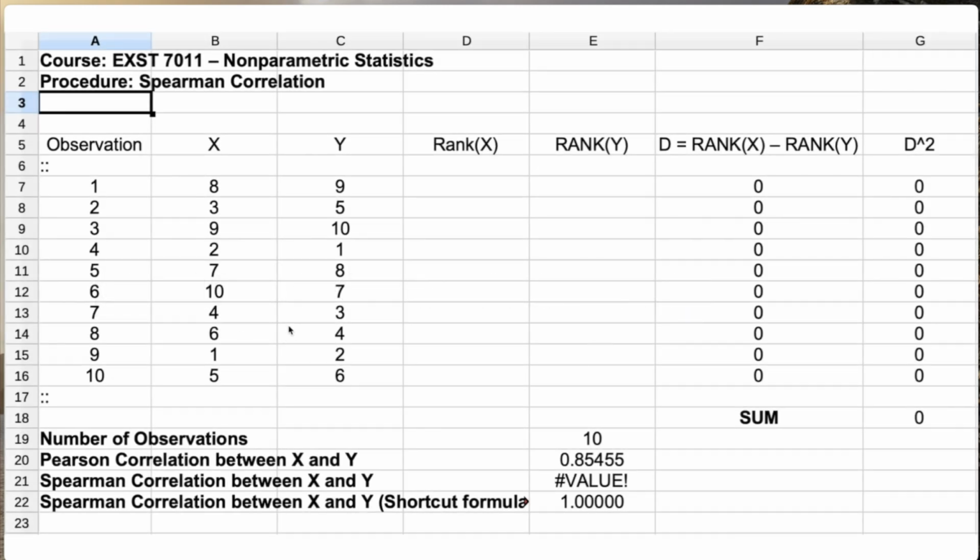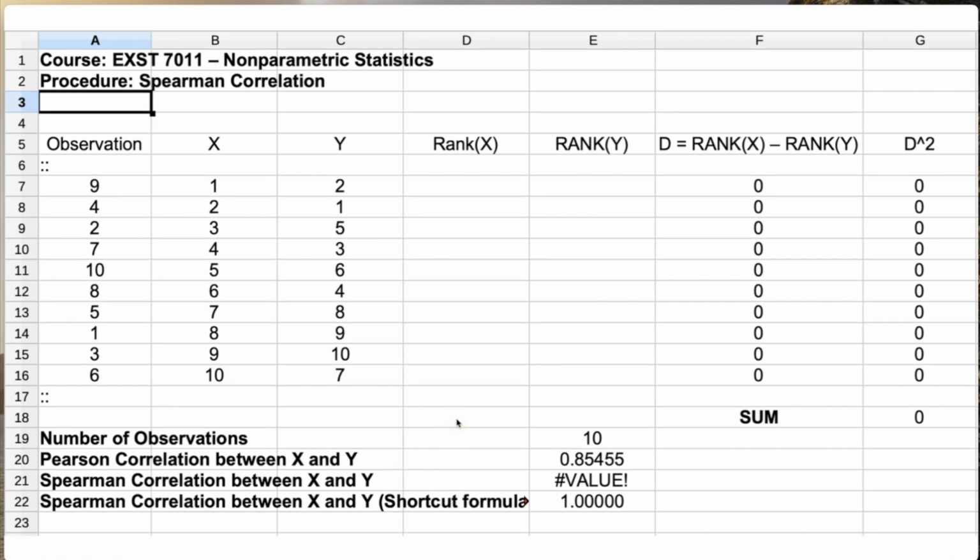Okay, so let's do the spreadsheet calculation, and even though these are already ranks, I'm going to use the same format, the same structure of the spreadsheet, just so that we get used to seeing that kind of structure. Now I'm labeling the lab ranking as X, the lecture ranking as Y, and notice that what we're calling here the Pearson correlation between X and Y is 0.85455. Now, we know right from the start that if we calculate the Pearson correlation on ranks, that's already the Spearman correlation. But let's just make sure that that's what we get once we go through this process.